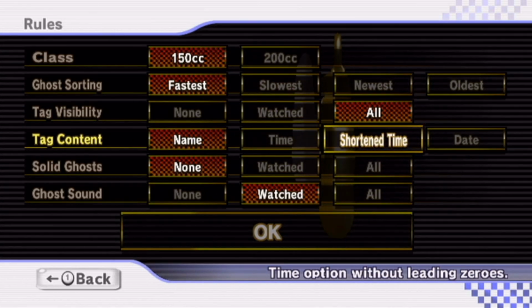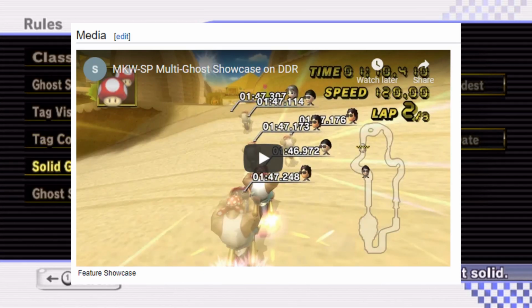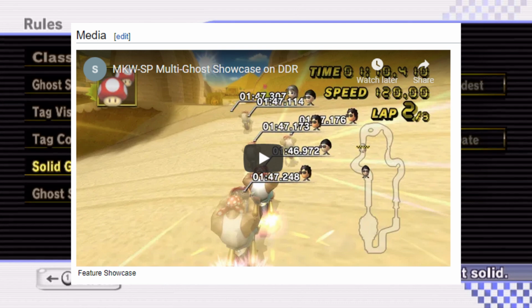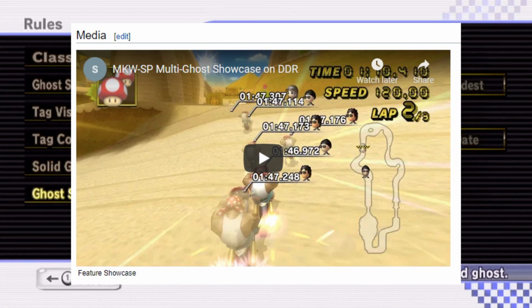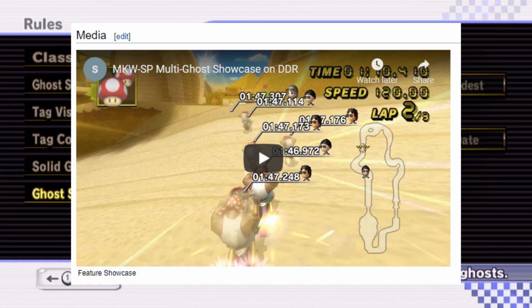What initially caught my eye when I saw the preview video was the tag content, since it showed the comparison between the worldwide tops of Dry Dry Ruins, and instead of having the Mii name in the tag content, it had the time of the ghost, which I thought was really cool. But you do have the option to change it here to whatever you like.